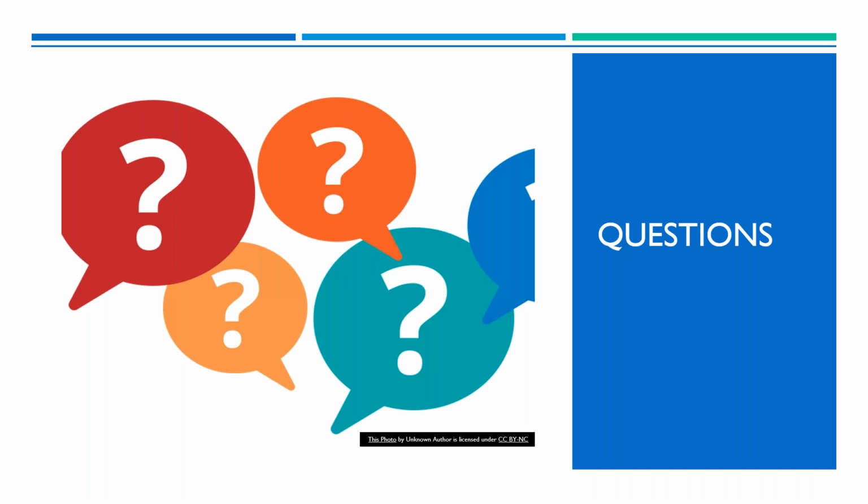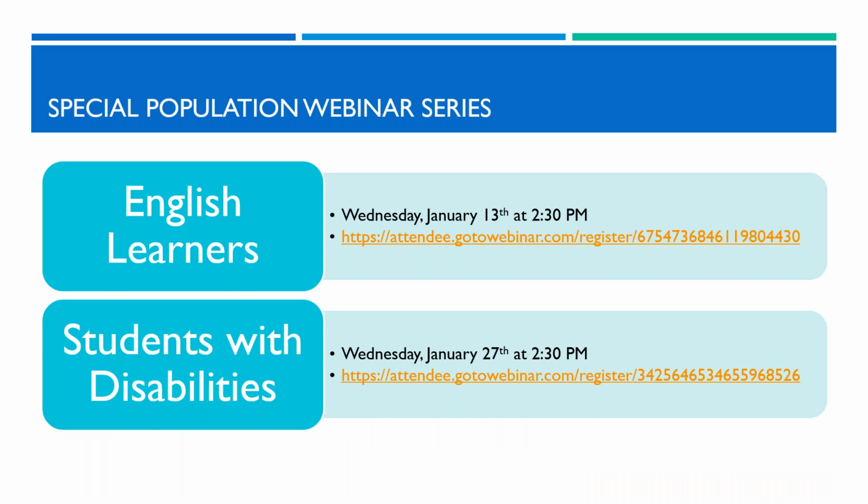Okay, so while I'm continuing chatting, if you guys have any other comments or questions that come up, please feel free to go ahead and continue to put those in there. As I had mentioned, this webinar is a part of a webinar series that we are doing for special populations. So after winter break, we will start back up in January with English learners, and then later that month, we will look at students with disabilities and discuss some of the supports and services and strategies that we can use to help these students to be successful in our programs as well.